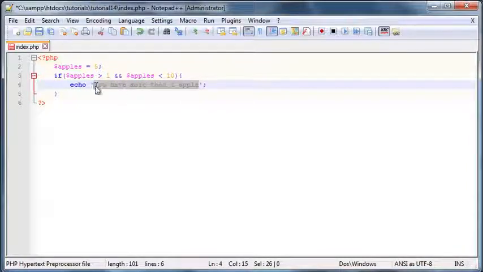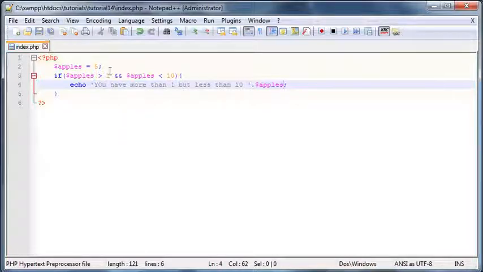Let's say you have more than 1 but less than 10, and we can probably append on our variable as well. So you have less than 10 apples.